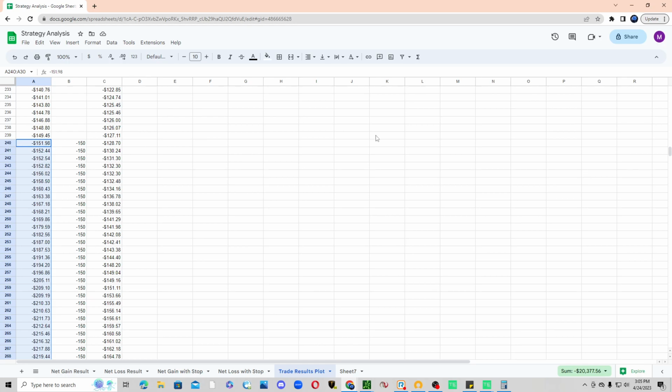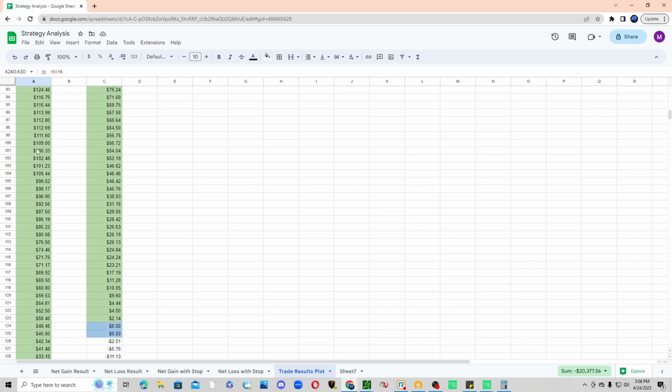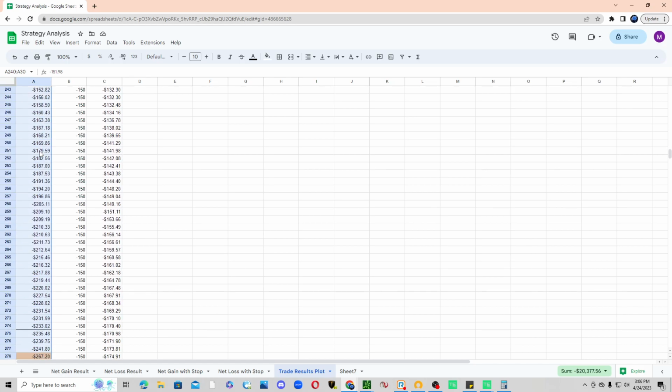Now, most of us are focusing all of our attention on those extra big winners that we see, and we're all focused on, like, wow, how can I get more of those? In other words, we're so obsessed about getting the big gain that we're missing the actual meat and potatoes of this, which is cutting losses. You cut losses, you will make more money. It's just the way it works.